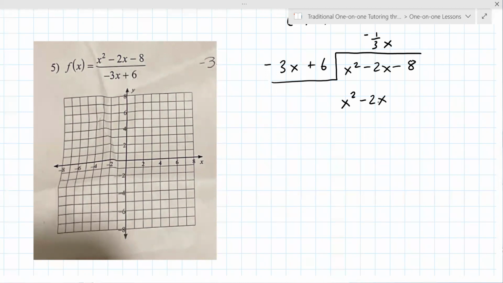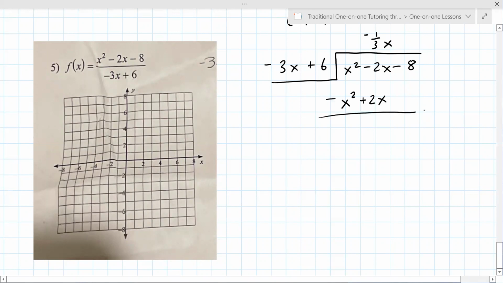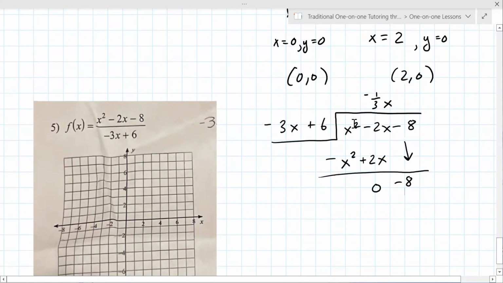So it would be 0 after you switch the signs, and then you bring that minus 8 down. It's a little bit different. And the problem is that nothing goes into this. You can't get from minus 3x to minus 8. So you're effectively done. Normally there should be something where the 0 is, then you'd have another term, but this is your equation now.